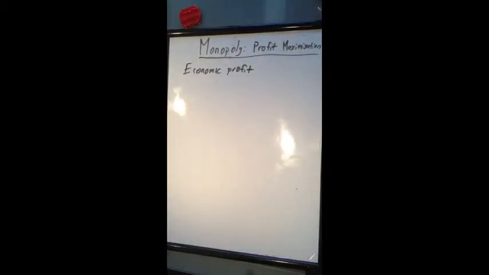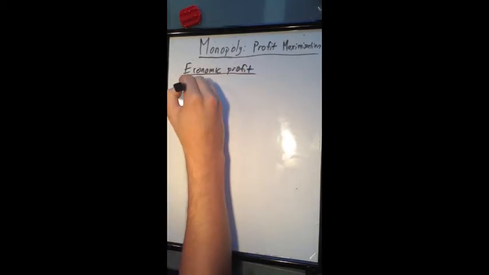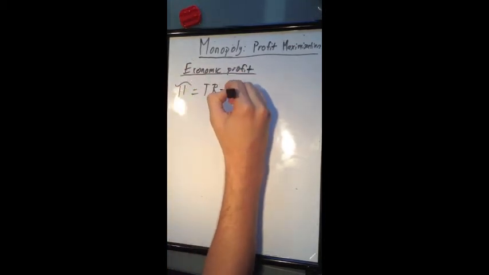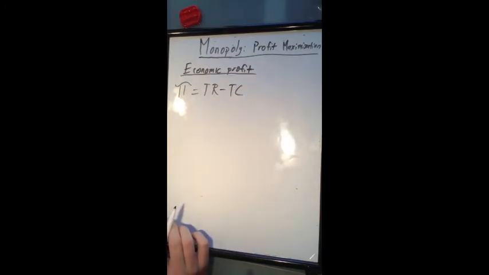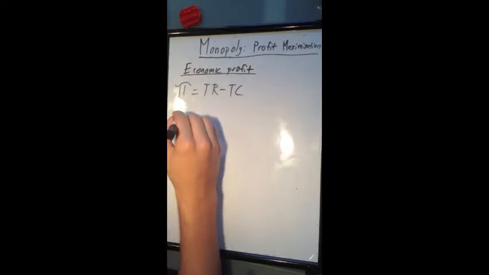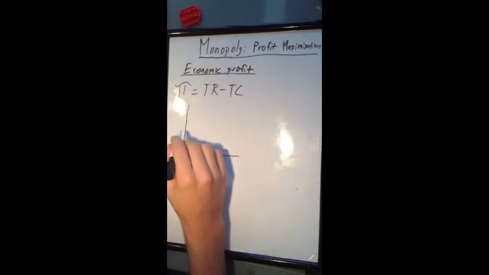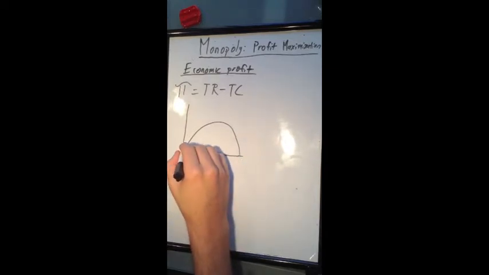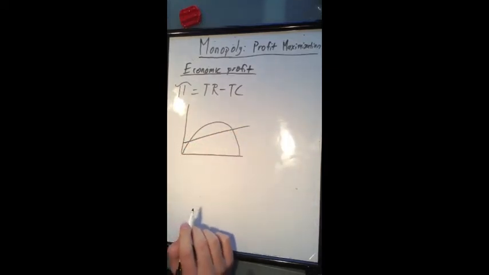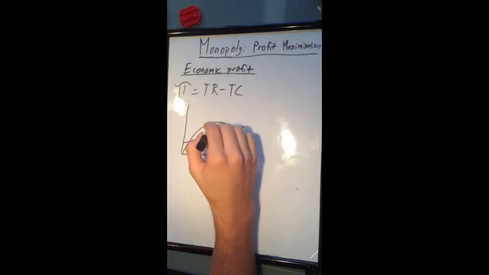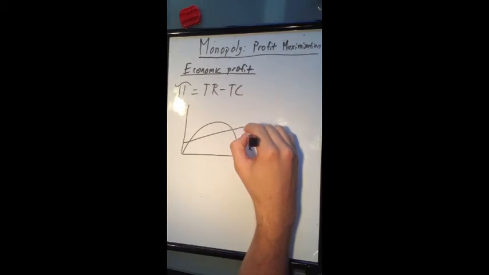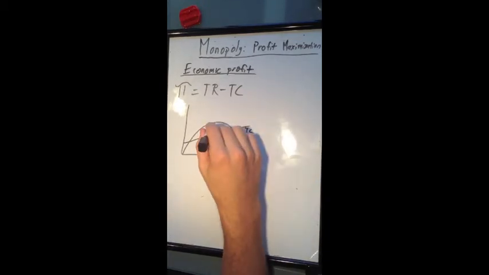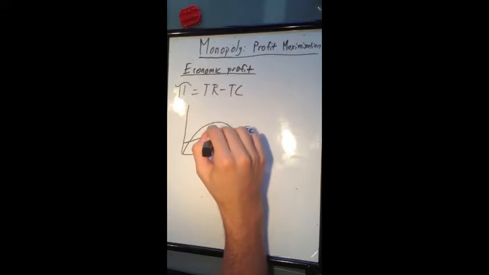Okay. Next we will talk about economic profit. Profit is the difference between TR, total revenue, minus TC, total costs. When it comes to graphing, it is quite easy to calculate the profit in this way. Imagine this is your graph. TR is this parabola here, as we discussed earlier, and TC is a line like this. In order to calculate profit, you have to calculate the biggest difference between TR and TC when TR is above TC. So the biggest difference between this line and this line. This happens when TR and TC are both parallel.